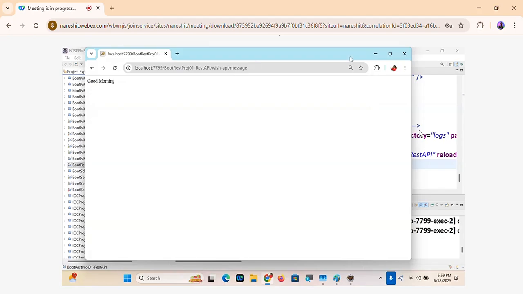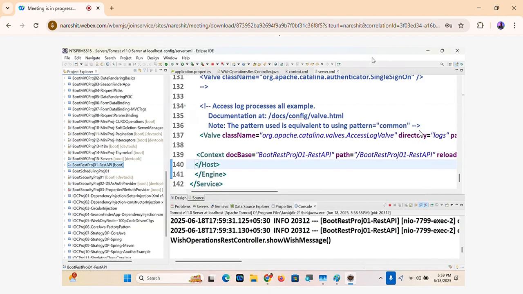Okay. Sir, we are able to test from browser because it is dealing with GET. If it is dealing with POST, can I test from browser? Maybe a form I have to take. Okay. GET, POST somehow will test from browser. But REST API allows PUT, DELETE, PATCH also, right? Can we send those requests from here?